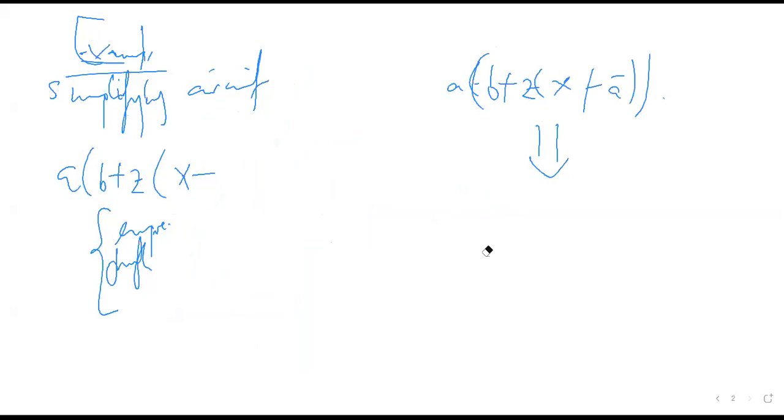We have the associative, the distributive. Do you see any distribution, or absorption? Nope. Okay, let me help. The best way to know where to start... Yeah, you have to do with my handwriting: a bracket b plus z bracket x plus a bar bracket. All right, where can we start? I was saying knowing where to start comes with practice. That's how I know where to start personally.